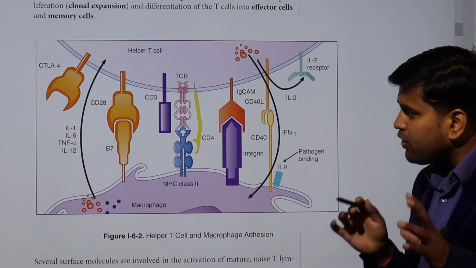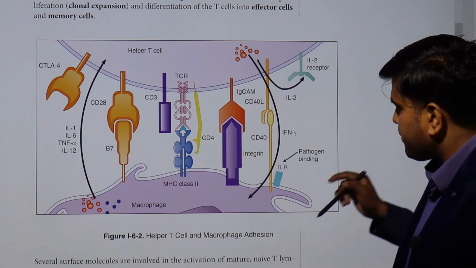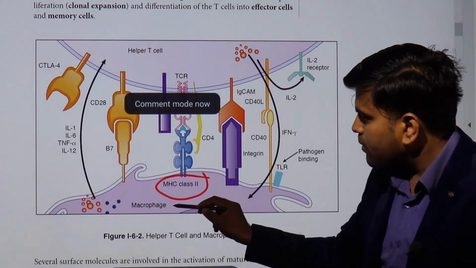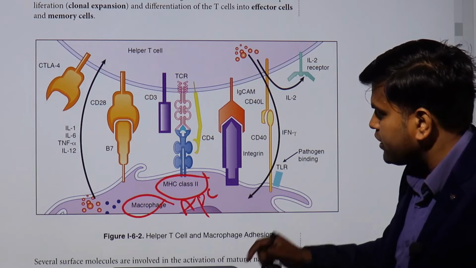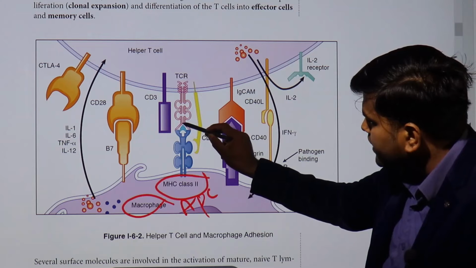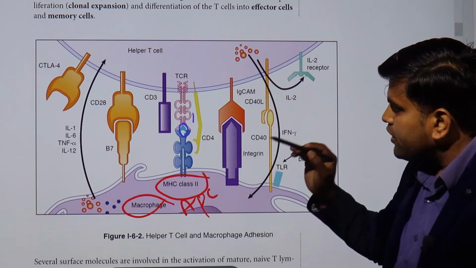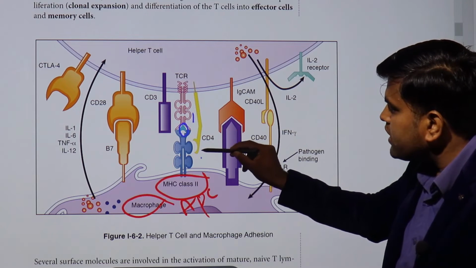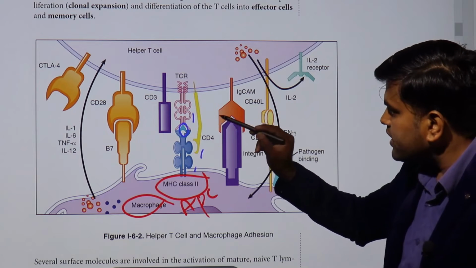So what we have discussed over here is that initially, the MHC class 2 protein is contained on the antigen presenting cell. So they are present on the antigen presenting cell, APC. Now this APC will bring this antigen and give it to the T cell receptor. So the T cell receptor will recognize it, there will be an interaction. After interaction, the CD4 will check whether this MHC class 2 is proper or not. If it is proper, the antigen is presented.